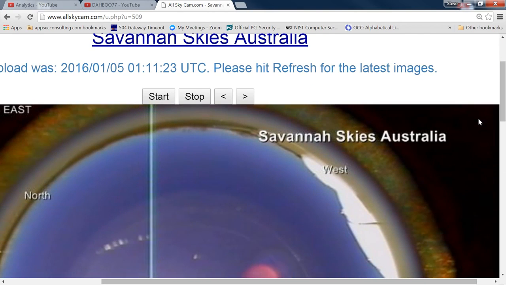I'm right now taking a look at the familiar, if you're in our community, Savannah Skies Australia webcam, which has been such a blessing for us to be able to see what's going on. This is an earlier capture that I saved and that I'm just rolling through. I just wanted everybody to notice that what we thought was a planet is actually not a planet at all. It's part of the plume or plasma cloud that's expressing itself, I think, from one of the objects that are in here, or possibly back further. We don't know what's in that plume. We don't know why that plasma reaction is happening. I can surmise that possibly the sun is interacting with this object and causing a plasma cloud.